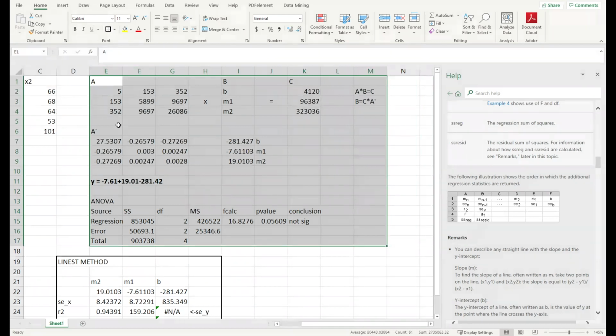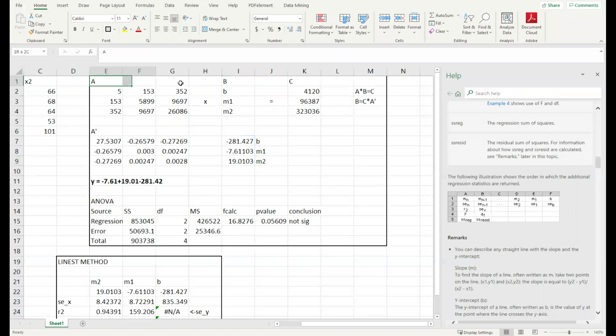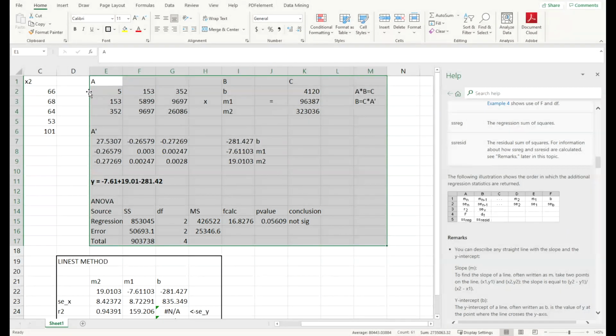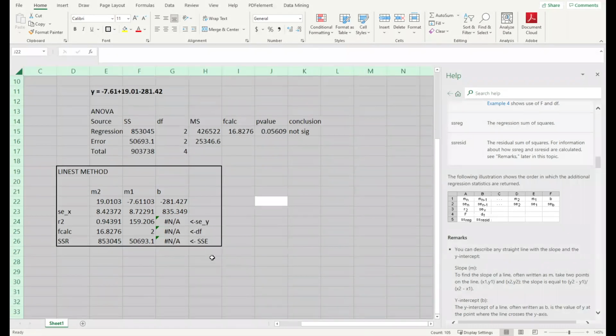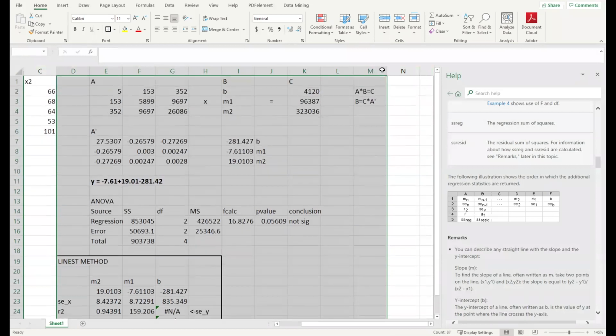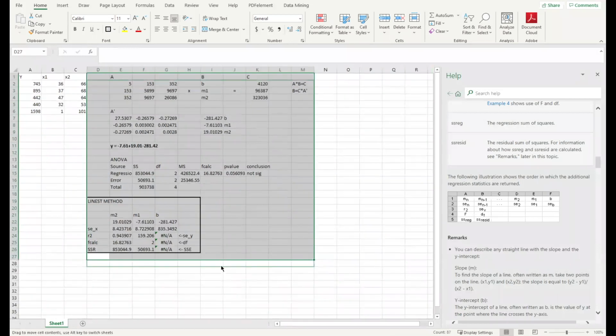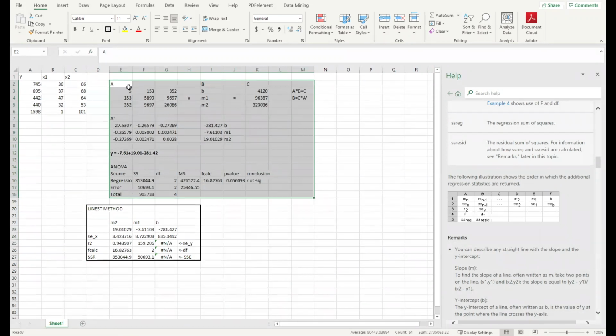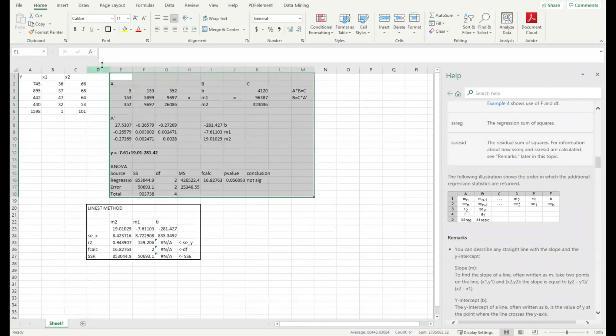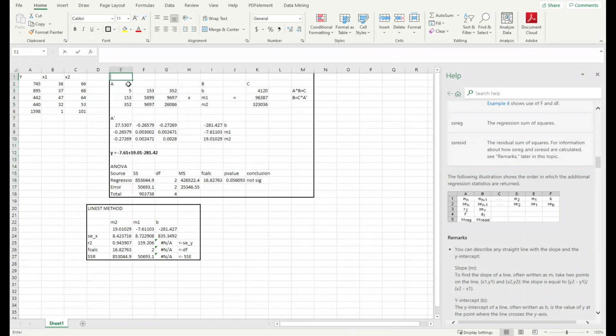Tawagin natin siyang move down natin. Ito, gawin natin manual method. Although again, hindi talaga siya manual. No? Kasi gumamit tayo ng Excel.